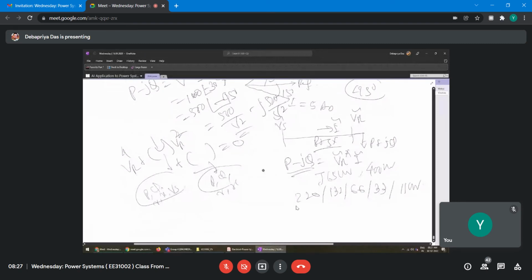But whenever numericals are given, with data, you have to see that out of these four solutions, only one is feasible. Whatever data is given, it is 11 kV. If it is the low voltage side, maybe it is given as 400 volt, right? And the value which is very close to that, only that solution is feasible. If it comes 12 volt or a minus value, those are not feasible.